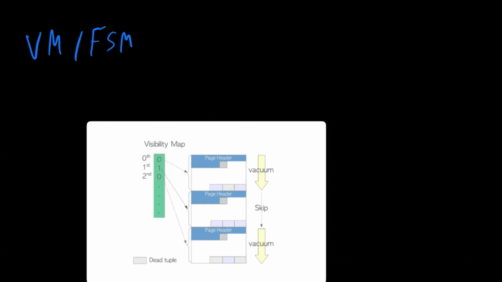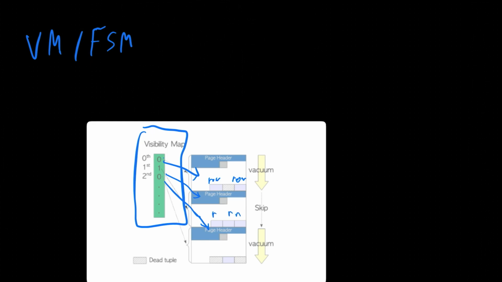So over here, we have the visibility map, and each of these bits right here corresponds to a different page header. You can think of these as full of information from the database. This page header will contain some row from our database here, and like we said, that could be the employees database, and these grayed out areas right here are dead tuples.